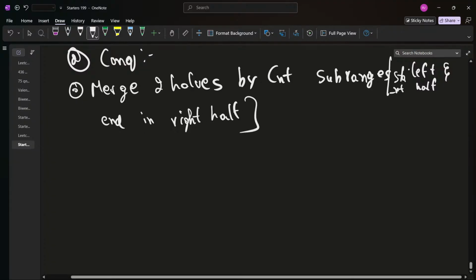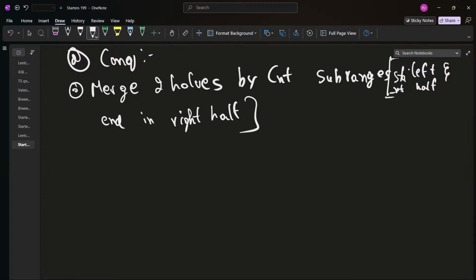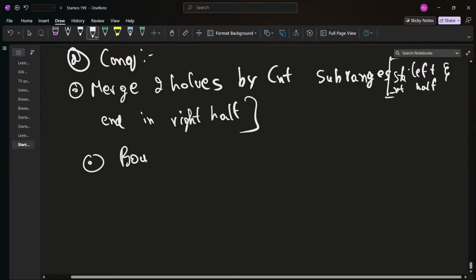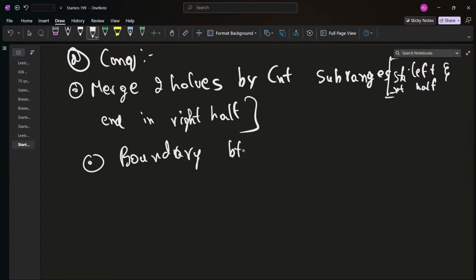Basic guys, merge sort, nothing of rocket science here. So, clear. Now we'll do a boundary check: the boundary between halves.